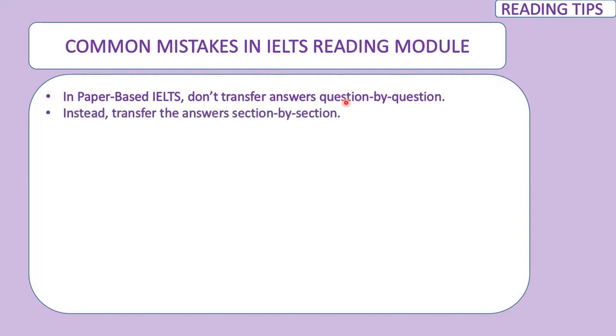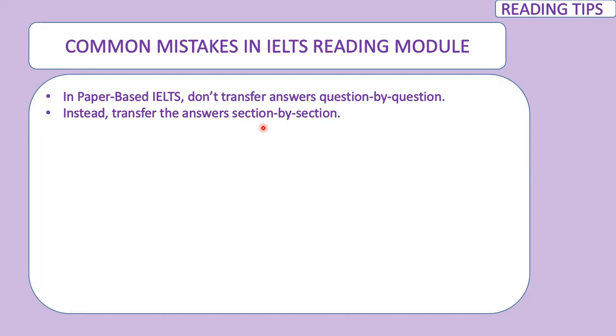I would recommend you to transfer all answers section by section. As I have already told you in the training, there are 3 sections. So for example, you have completed section 1 fully. No matter how many questions there are, transfer all the answers of section 1 to the answer sheet. Same goes with section 2. Once you are done with section 2, transfer all the answers to the answer sheet. Same goes with section 3. Once you are done with section 3, transfer all the answers to the answer sheet. And that's how you will be saving a lot of time and not wasting a single moment.